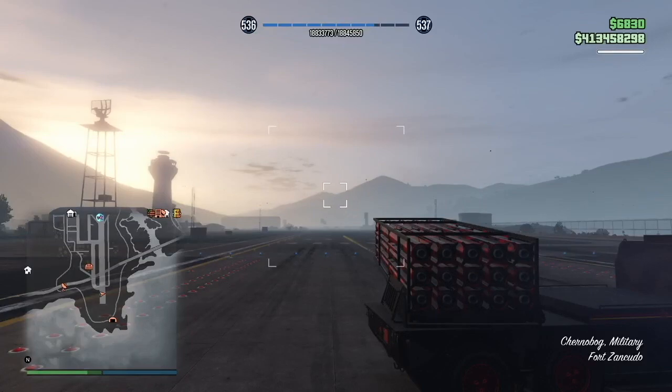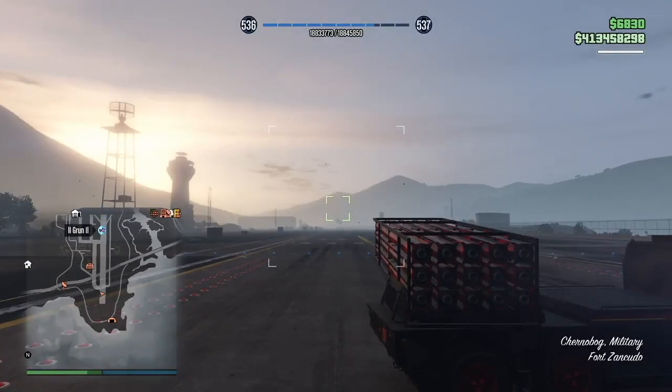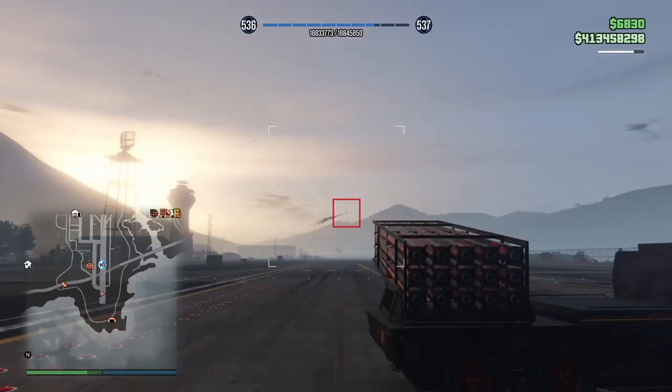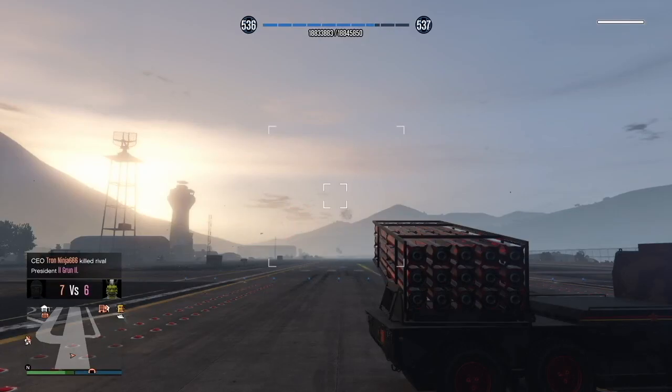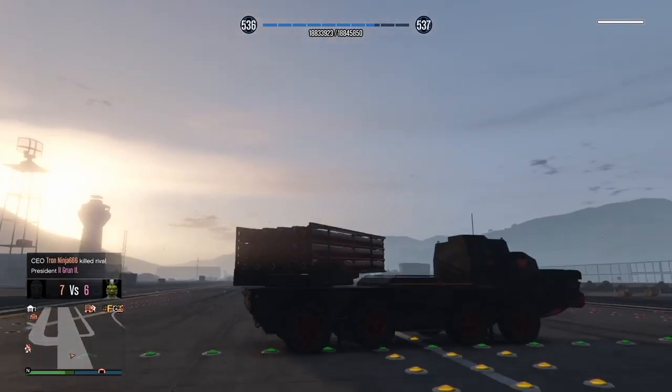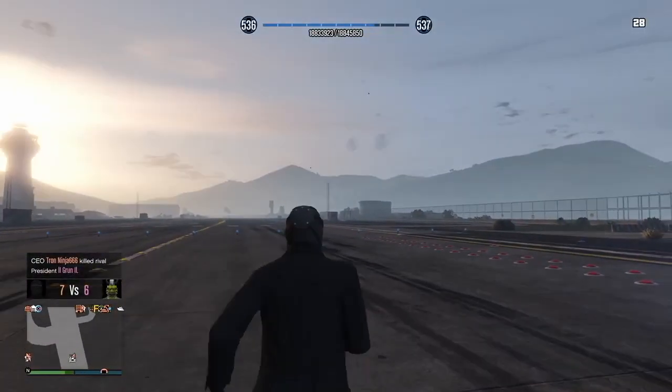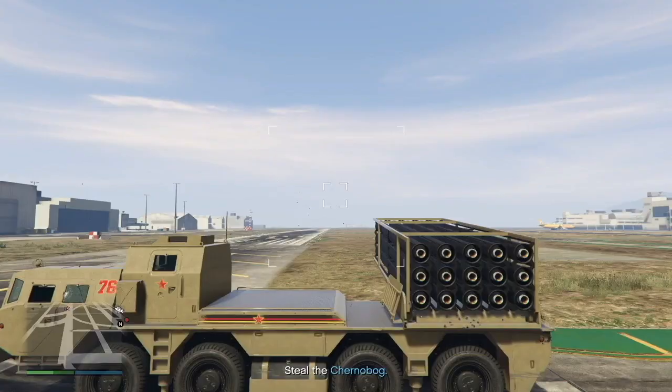The next special vehicle or hybrid counter is the Chernobog. This one is more of a hybrid counter, if anything. It doesn't have any actual armor if you use the normal version of it, but it has an extreme amount of homing tracking, and it has a long range over 1,000 meters, so you'll be able to kill a Mark II before he can even get close to you.